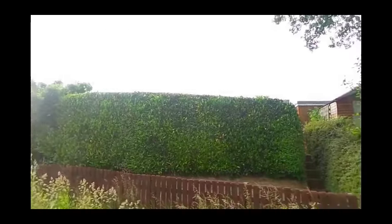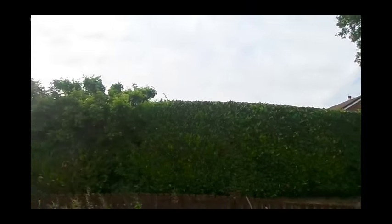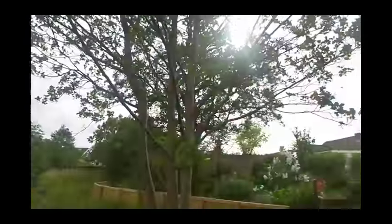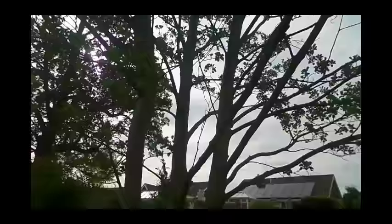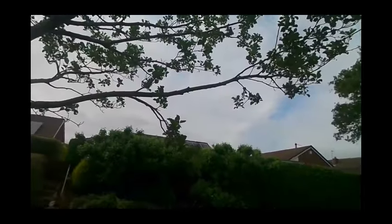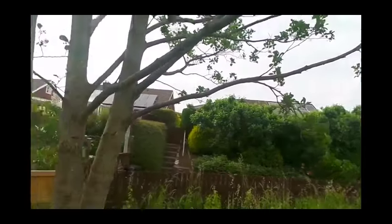And look, this house here, which usually has animal shapes, I think, showing there, they've blocked all of the view out and imprisoned themselves. Can you imagine doing that? Paying for this view and then blocking it all out. I think that's a crime. A crime against... Oh, what kind of tree is this, I wonder? Thought it was a fruit tree for a moment. Anyway, I think that's a crime against living here.